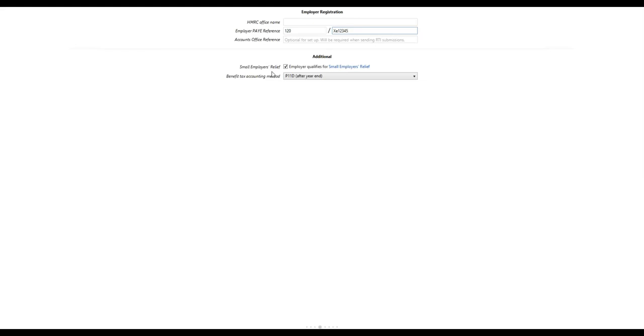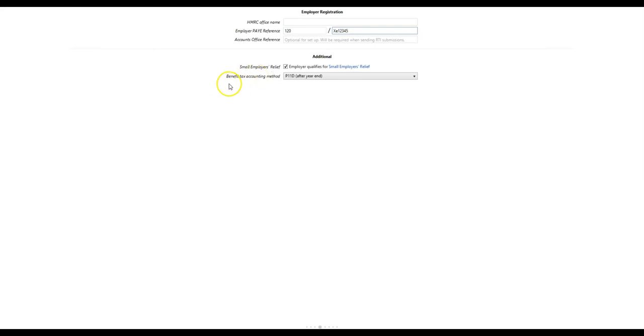That means you don't have to pay anything up to 4,000. So if the employee worked for your company and the PAYE is 4,000 pounds, it will be automatically adjusted through the payroll and you don't have to pay anything. So this is the allowance the company gets. But remember, if the director has more than one company, he can only claim the employer allowance for one company, not for all the companies.